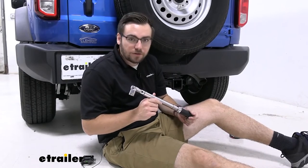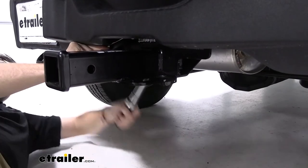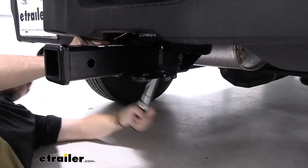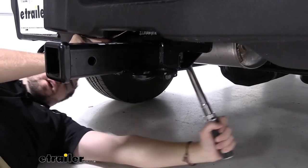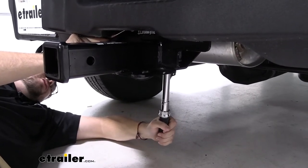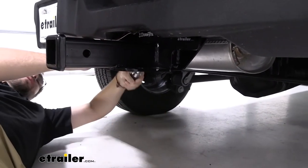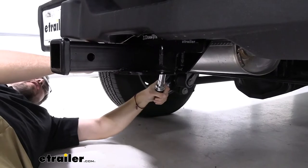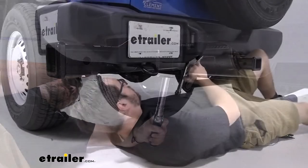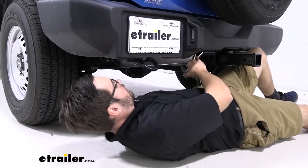Now that your nuts are all cinched up and getting really tight, go ahead and grab your torque wrench to get these tightened down to the manufacturer's specifications. Here's kind of the advantage of having a jack and stands — it can be a little hard to get a full rotation. Basically, use your body to help move that wrench early on, but when you're nearing the end, use your hands only and utilize the leverage system of your torque wrench to get it down to the specifications you want. If you don't have a torque wrench, they are available here at eTrailer.com. Just listen for the clicks to let you know you're down to those specifications.